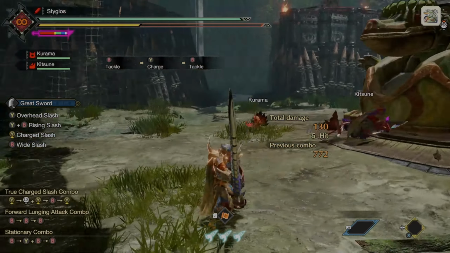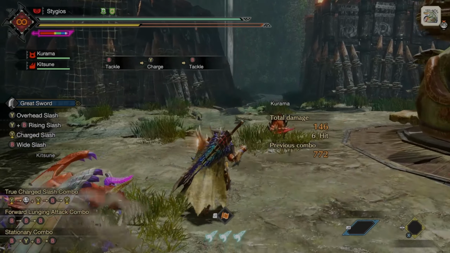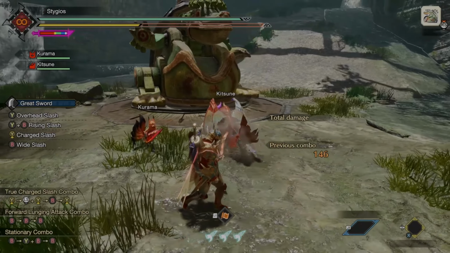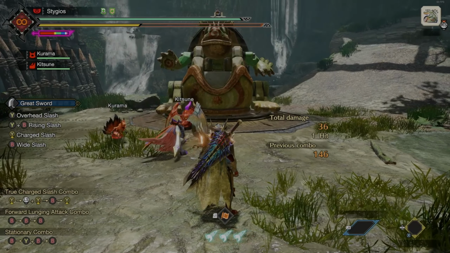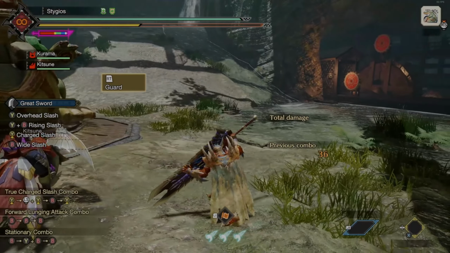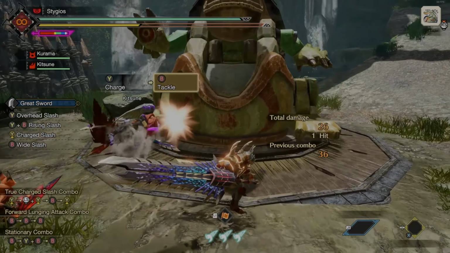I currently have a mod on for infinite stamina just for the video, so that's why mine's not going down, but tackling and evading are both going to use your stamina. And again, as this is a heavier weapon, we can hold down right trigger to guard with it. So let's go ahead and talk about some of the switch skills real quick.